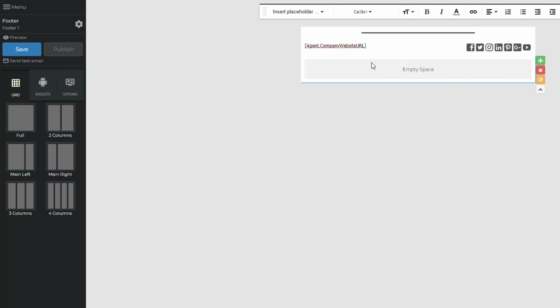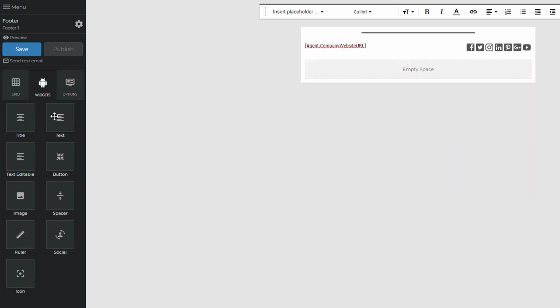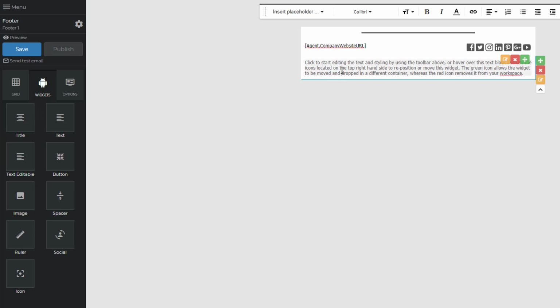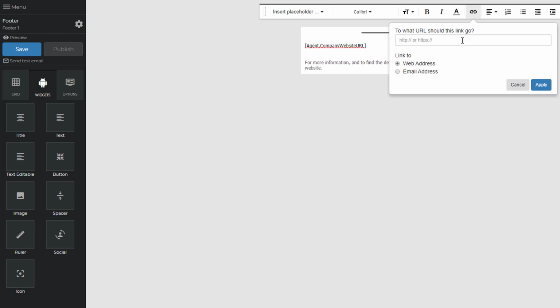Now we'll drag another full grid below that information and drag a text box. Here we'll just include some information. This could be about your privacy policy, your cancellation policies, or how to find more information on travel insurance. Once the text you want is in place, you can select certain words or phrases and turn those into hyperlinks as well.